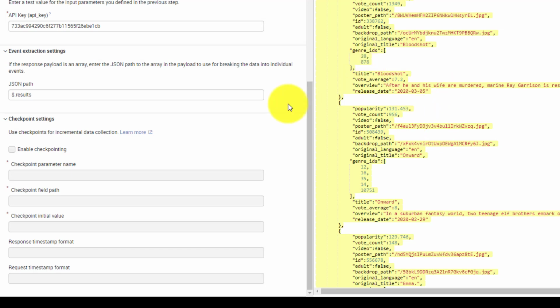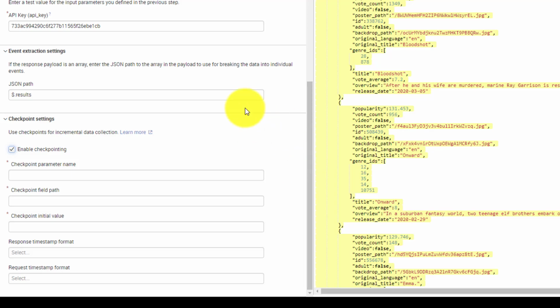Now if you see, to enable checkpointing, we need a couple of things. Here you can checkpoint by a field name. So generally it's a date field, because your REST API will always give you the incremental data. When it pulls the data from the REST API, it will do something like this: fetch those events which are greater than this date. So this kind of logic.